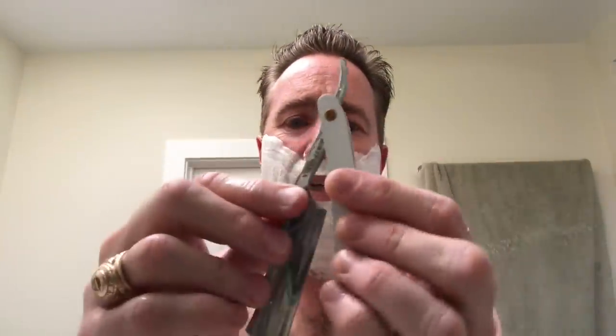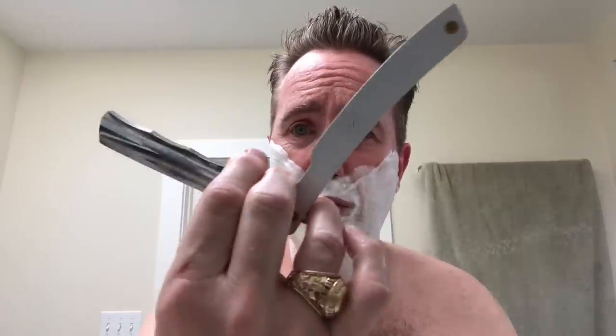Now the technique — if you've never used a straight razor, you have to learn how to use it. With a safety razor, you just know not to press as hard. But with this, you have to hold it a certain way. When it's folded up, you actually have to open it like this and hold it in a V shape. You also have to use your left hand when shaving the left side of your face, which is not easy and takes a lot of training. I probably don't have enough training to get a really great shave, but I'll give you my thoughts at the end. I'm going to start on the right side and go down. You're supposed to pull the skin taut, which is more difficult — and more dangerous.